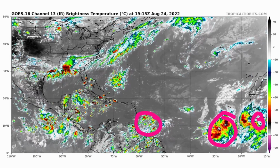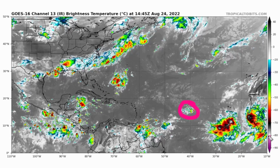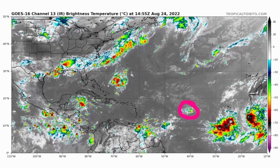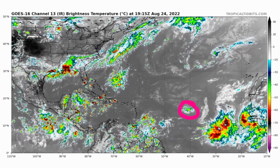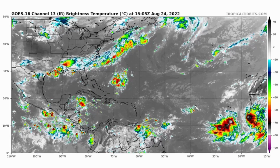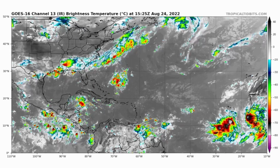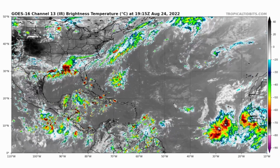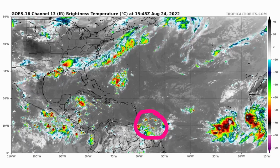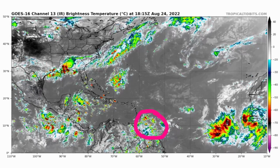Now, we in fact still do have Invest 90L. It had a 0% chance of cyclone formation in 5 days, and it is not showing up in the National Hurricane Center anymore due to that. But as you can see, a tiny little low pressure system is still hanging out in the main development region that I believe got torn apart by some dry air. But we will have to watch this closely, as this does appear to be in some favorable, conducive environment ahead of its track into the Caribbean.